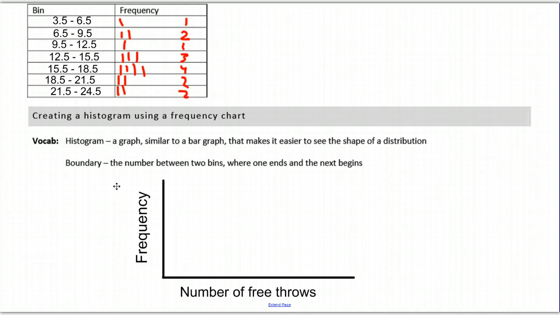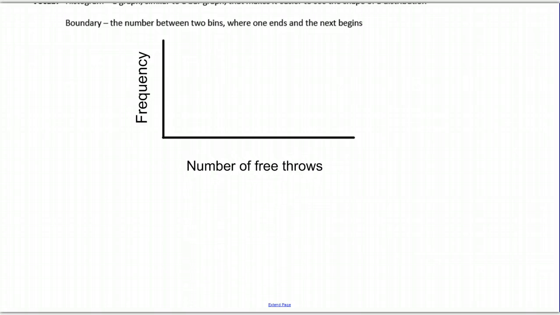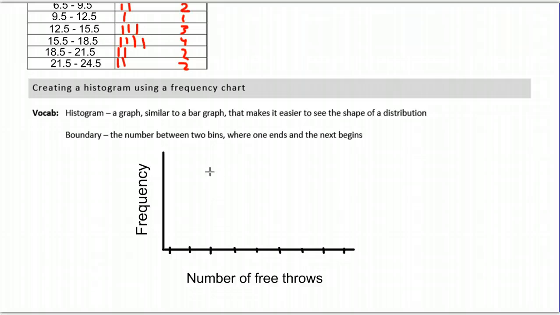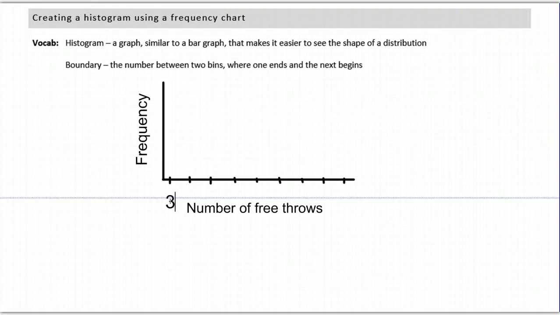And what that's going to represent is the boundaries here on your bins, 3.5, 6.5, 9.5. Those are all going to be labeled here along the bottom. So let's give ourselves a little bit more room. And along the bottom, we're going to make little tick marks that clarify where our boundaries are. And so you can make little marks all the way up and across here. And then what you're going to do is label them with the boundaries. You're going to start with the lowest one, so in this case 3.5, and you're going to work your way up, 6.5, 9.5, and so forth. So I'm going to pause this and write these in while you do the same.